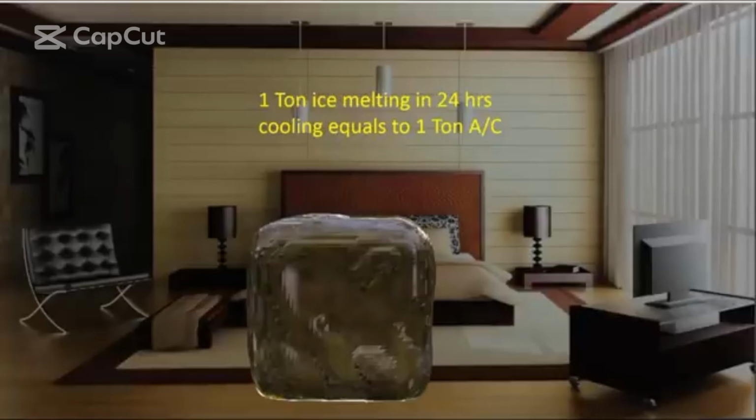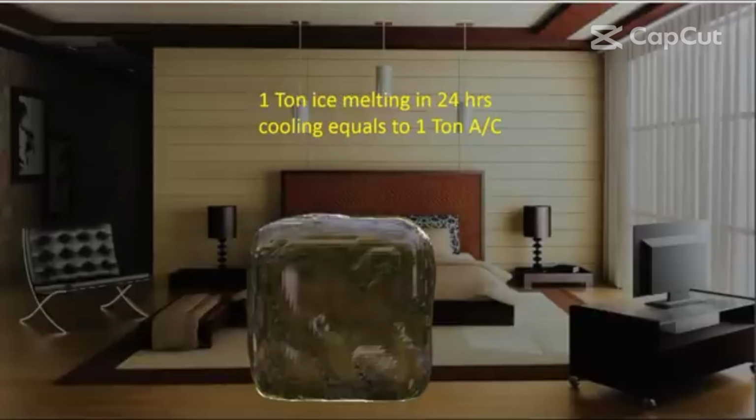For example, if you are keeping that ice in the room and you are allowing the ice to melt itself, what it is melting means definitely it is taking the heat from the room, because as per the law of conservation of energy, I already told you, energy cannot be created nor destroyed. But here, it is taking the heat energy from the room and it is getting melted.